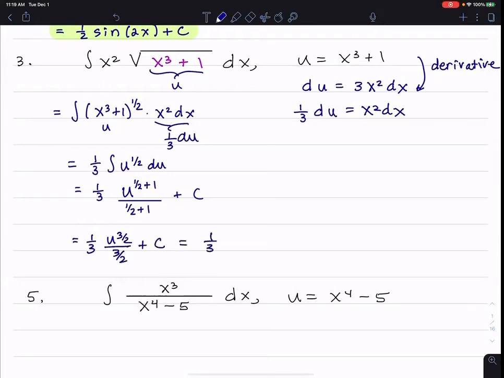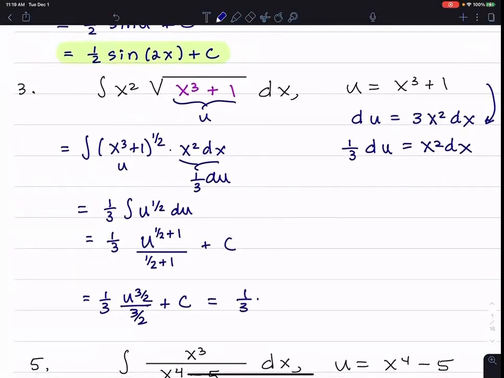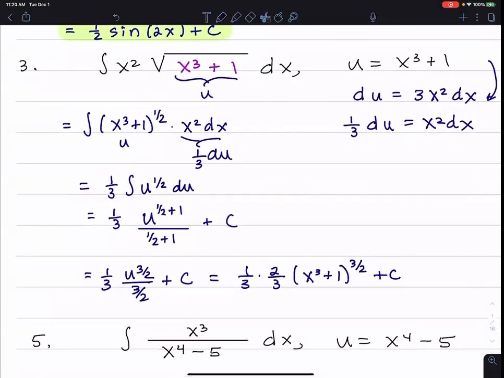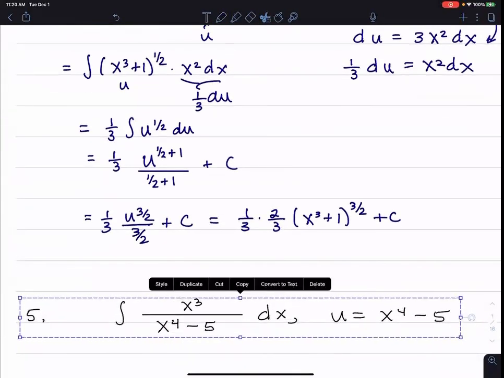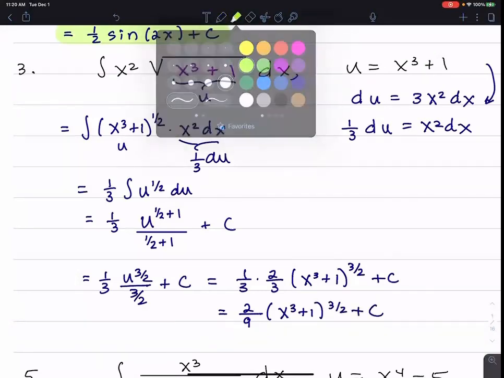Some people from the very start multiply by the reciprocal. That's what we're going to do, multiply by the reciprocal of 3/2 because we're dividing by 3/2. So then we're going to get 2/3 here. And then u is x to the 3rd plus 1. And I raise that to the 3/2 power plus c. Now, I'm going to follow what I believe is the convention of the author, which is not to express this as a radical when I have 3/2. I'm just going to leave it like that. That's, I think, the answer I would see in the back of the book. Okay, and so we have that one right there.